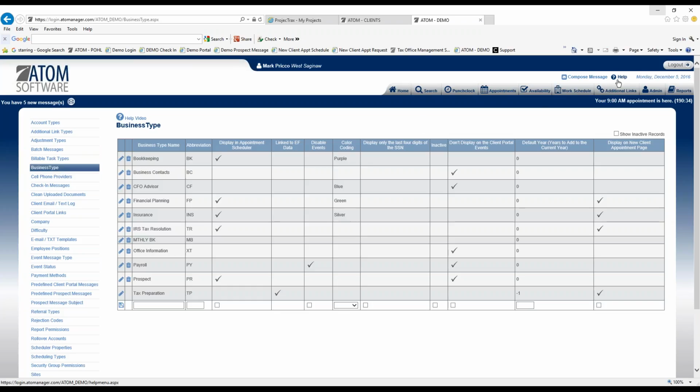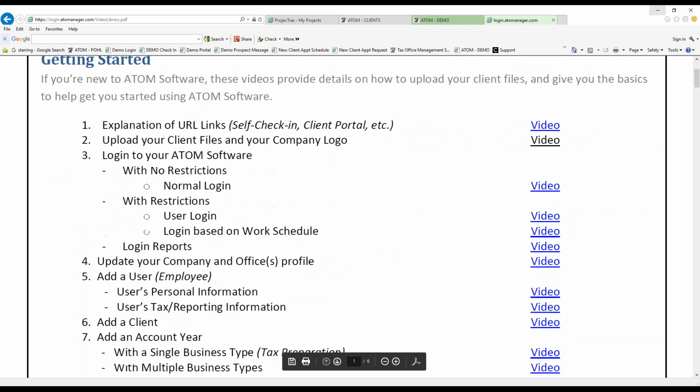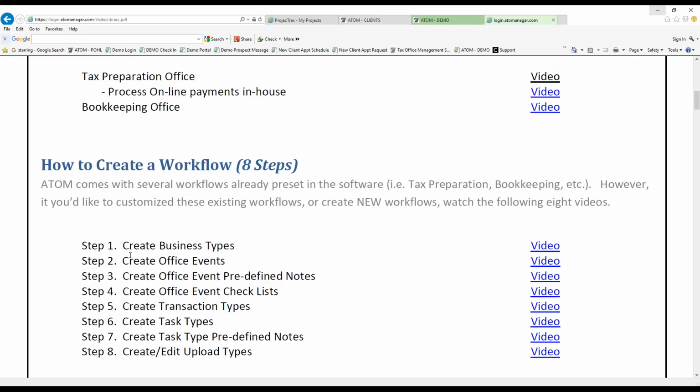And I'm also going to refer you to all these steps I'm going to go through are actually already covered in our overall workflow, creating a workflow, and it's found in the help link. Go to training videos, scroll down, how to create workflow, 8 steps. Step 1 is create a business type. So you can just follow these videos. I'm not going to get detailed about it because they're already covered in each one of these videos. I'm going to refer back to it as I go through each step. So step 1 is create the business type, very straightforward.